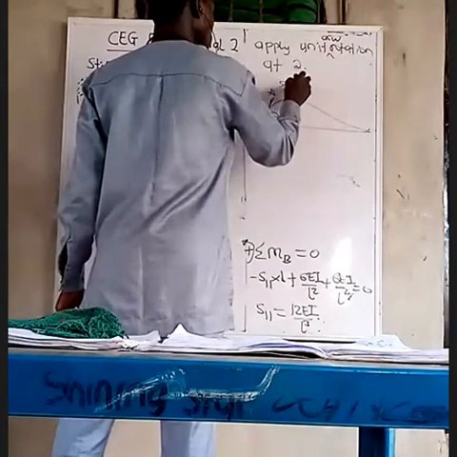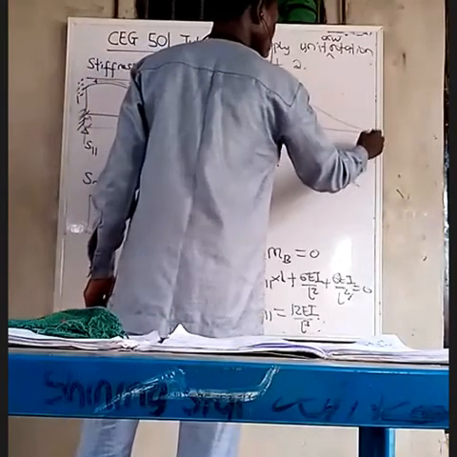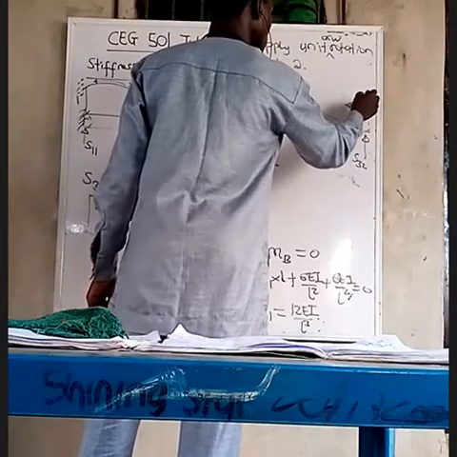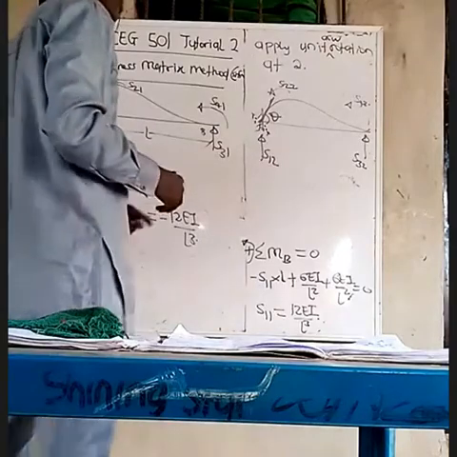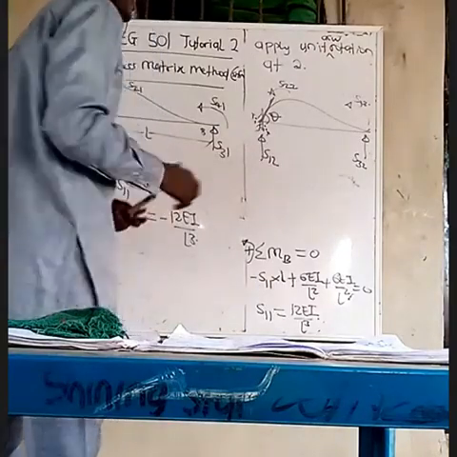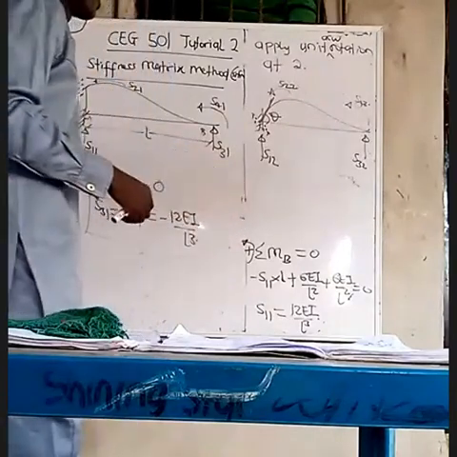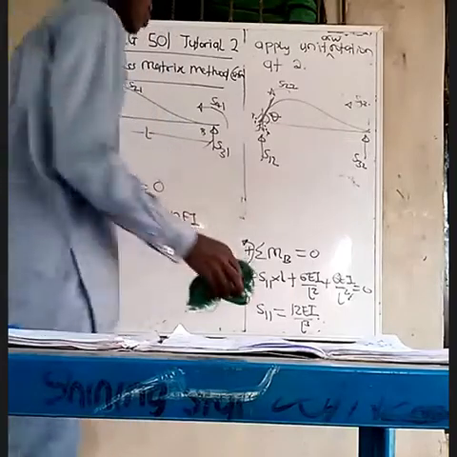So we have S22, S12, S32, S42. Do I even need to complete all these things? I can just do 2. After doing this rotation now, or should I complete everything?